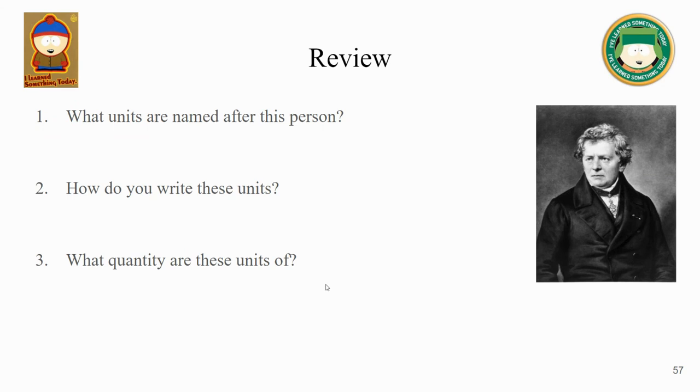So to review, what units are named after this person? That's ohm. So the units are ohms. How do you write these units? You write it with an omega, a capital Greek letter omega. Yeah, so the guy's name was Ohm, so omega was a natural symbol for the units that were named after him. And what quantity are these units of? Ohms are units of resistance, whose symbol is R.